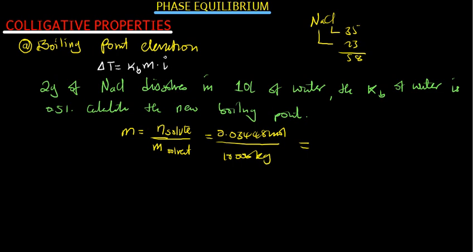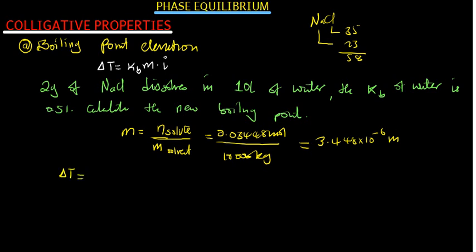That is going to give us about 3.448 times 10 to the power negative 6 mole per kg, which is what we call molal, small m, not capital M. If we use capital M, that will mean molarity. Now that we have got the molality, we can now determine the change in temperature.